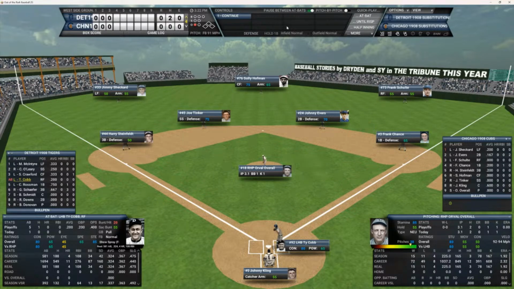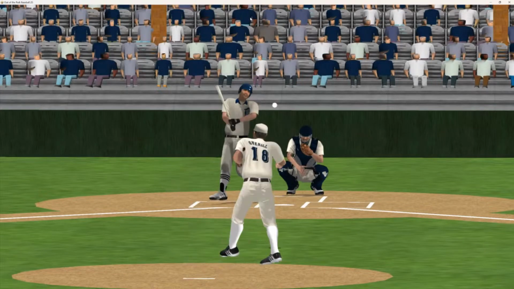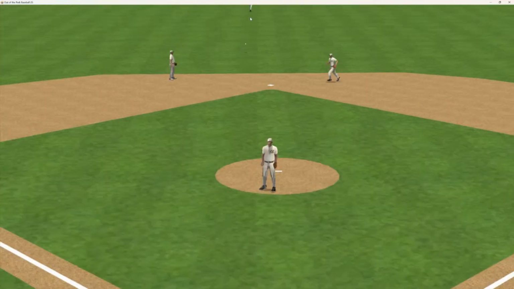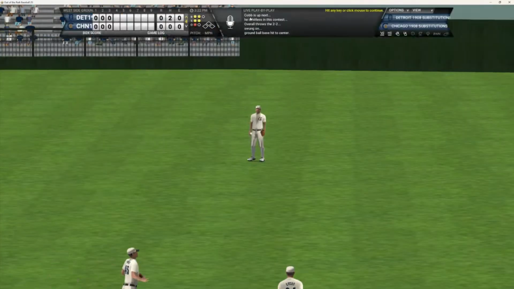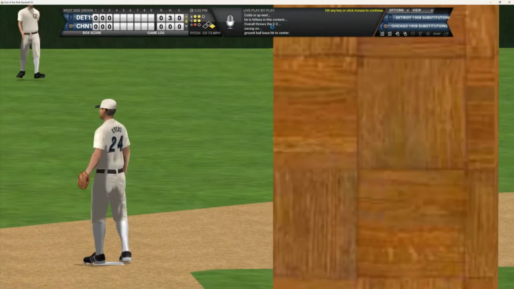Yep. Ty Cobb's now up. Ty Cobb is 0 for 1. Here's the pitch to Cobb, 2-2 count. Cobb get himself started here. He struggled in 1907, but that's going to be a 1-out base hit. Cobb's aboard here now. Tigers got the go-ahead run down at first with 1 out.